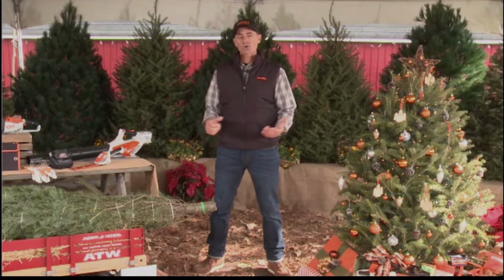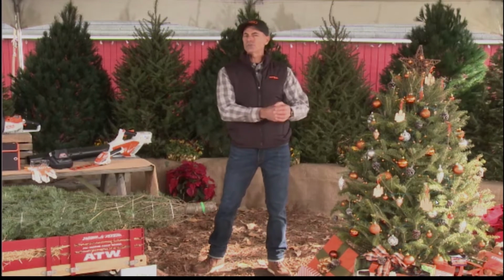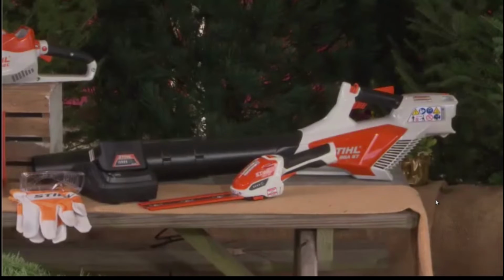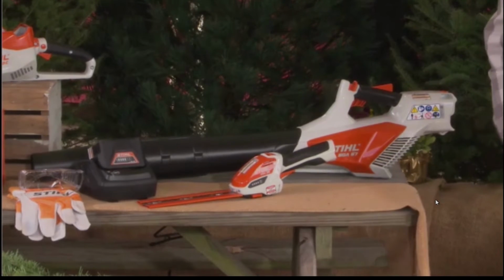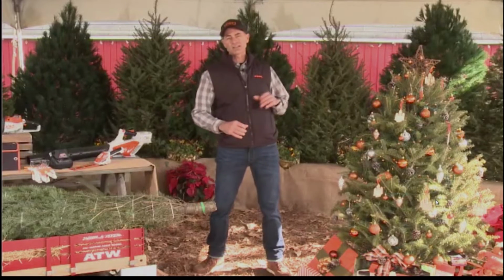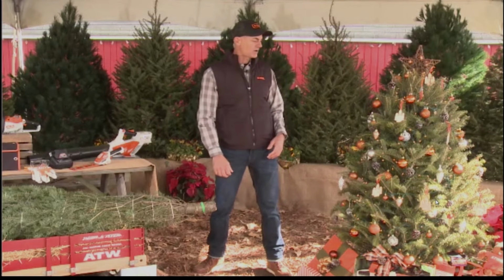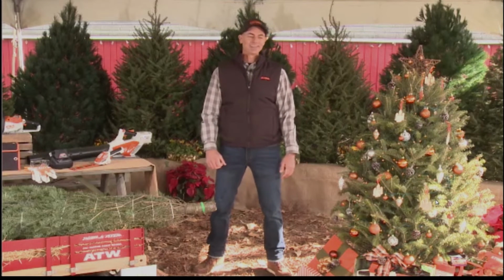Once it's in the water, I'll start getting rid of all the debris. If it's a small tree, maybe you grab it and bang it a few times and that rattles it loose. But if it's a big tree, grab a leaf blower, walk around, get all over it, and what you'll see is you'll get rid of all the loose needles. You get rid of leaf litter. You'll get rid of any insects like spiders that may have taken up home there, or even a random squirrel that wants to come into the living room with you when you're not looking.